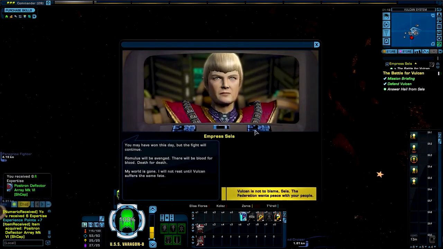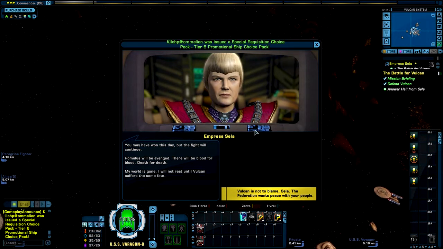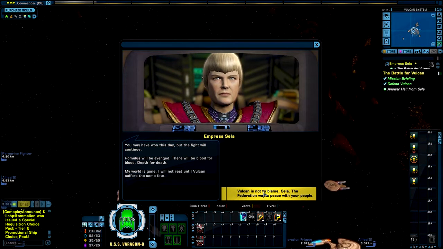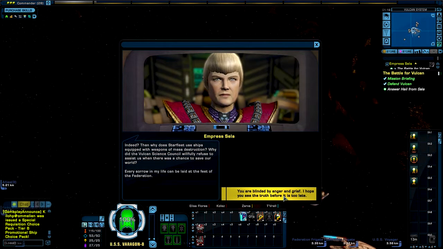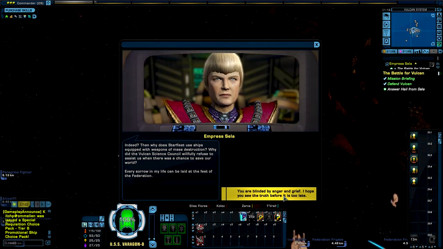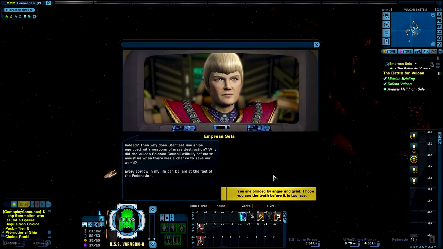You may have won this day, but the fight will continue. Romulus will be avenged. There will be blood for blood, death for death. My world is gone. I will not rest until Vulcan suffers the same fate. Vulcan is not to blame, Sela. The Federation wants peace with your people. Indeed. Then why does Starfleet use ships equipped with weapons of mass destruction? Why did the Vulcan Science Council willfully refuse to assist us when there was a chance to save our world? Every sorrow in my life can be laid at the feet of the Federation. You are blinded by anger and grief. I hope you see the truth before it is too late.